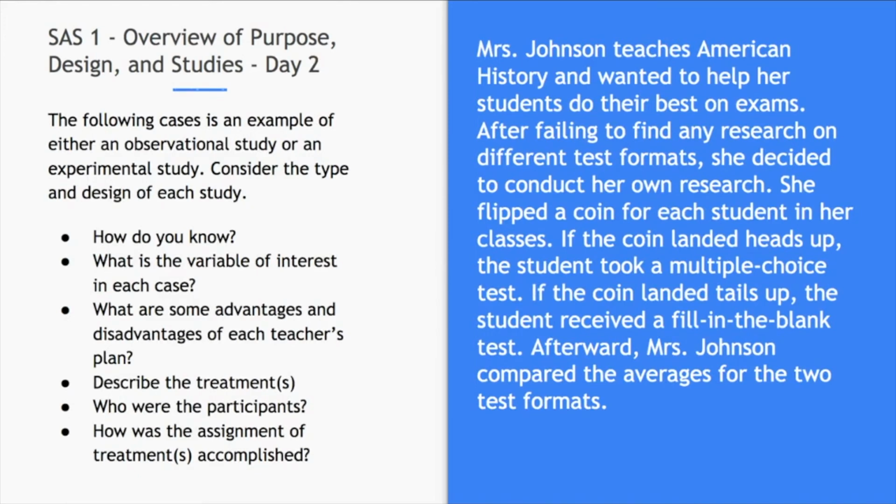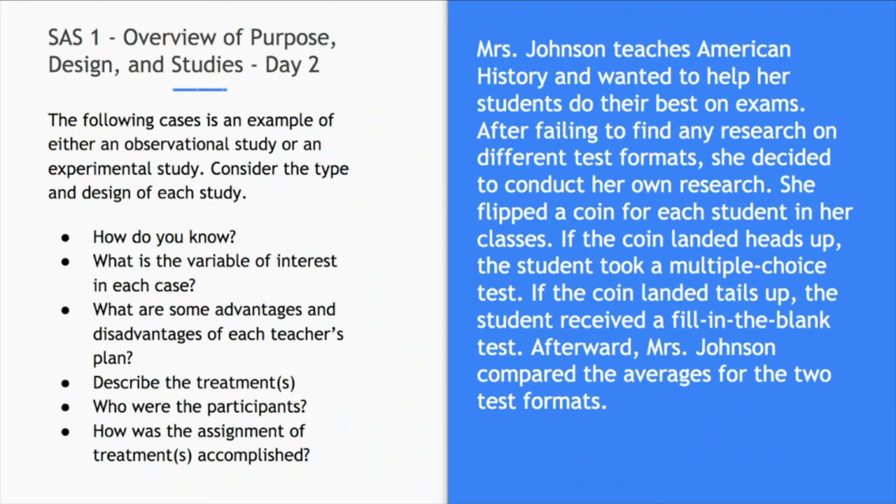The following case is an example of either an observational study or an experimental study. Now consider the type and design of each study. How do you know? What is the variable of interest in each case? What are some advantages and disadvantages of each teacher's plan? Describe the treatments, if there are any. Who are the participants? And how was the assignment of treatments accomplished?